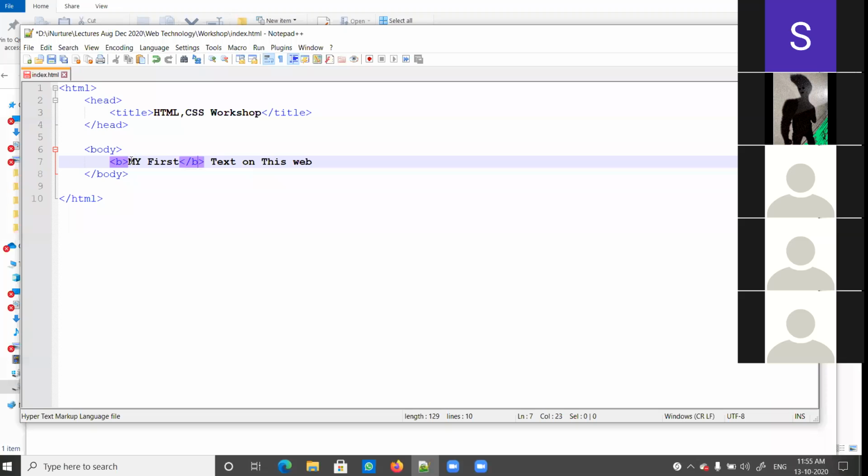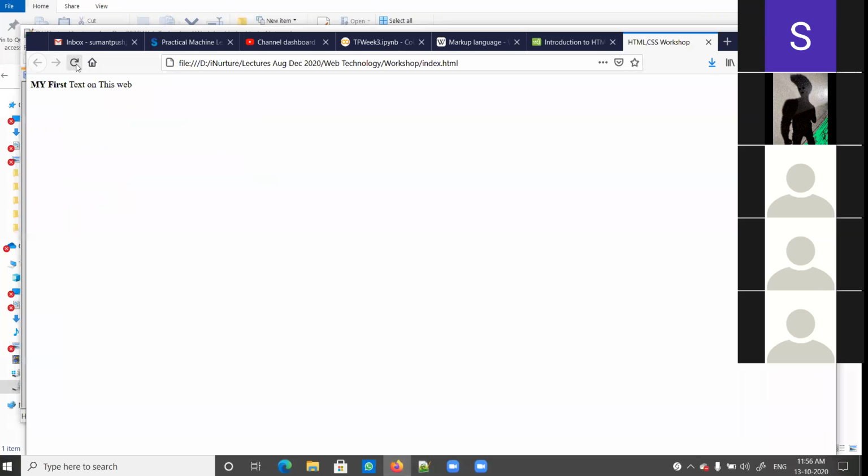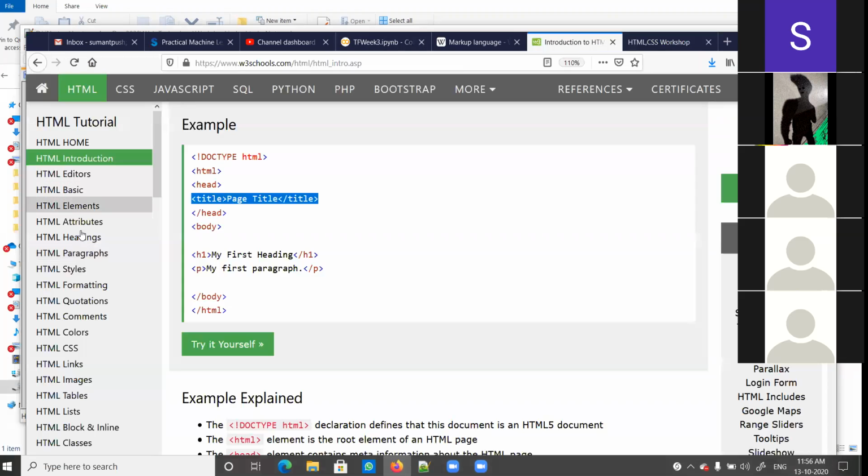Okay, now how do we decorate it? If I want this text, this web page, to be italic, there is an italic tag, so we could say I, and we can close I, and you could see that it will show italic. So we need not remember everything at this stage. I'm assuming that everyone is new to web pages and does not have any exposure.